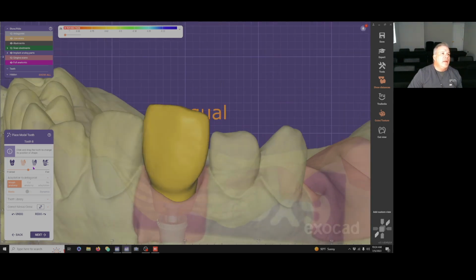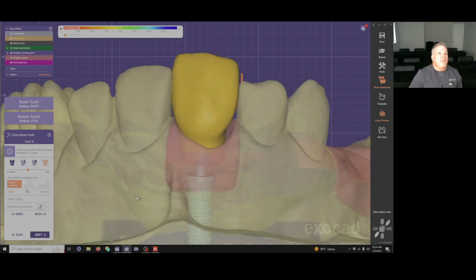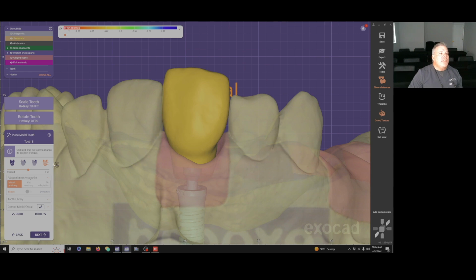Let me undo that. If you click on this button, it's a little bit larger area that you can move the crown that direction or that way. I'm going to undo that. And then this right here, I actually like this a lot, and I'll show you on the next case where you can use it well. It'll actually section out a horizontal layer and just move that one. So if I grab something on the bottom down here, I can move the bottom there, or a little bit lower down here, move just the bottom here, but nothing else is moving. So if you need to make some fine-tune adjustments, you can click on that.